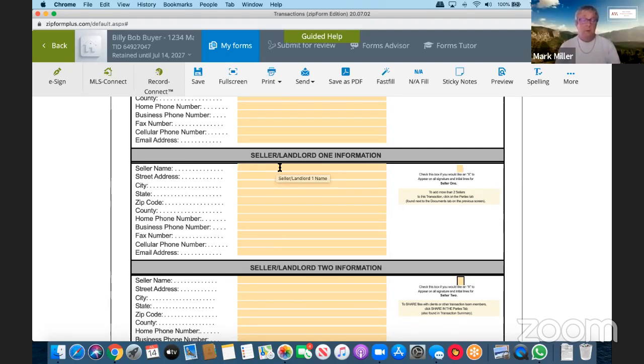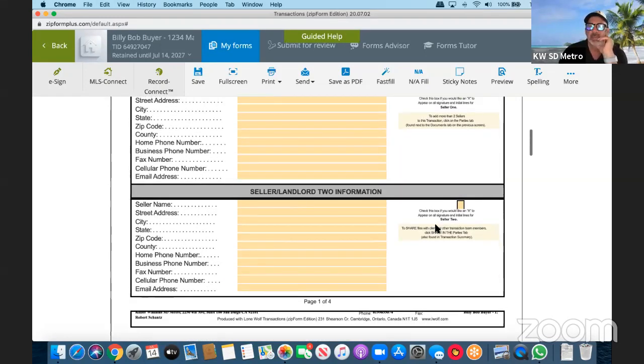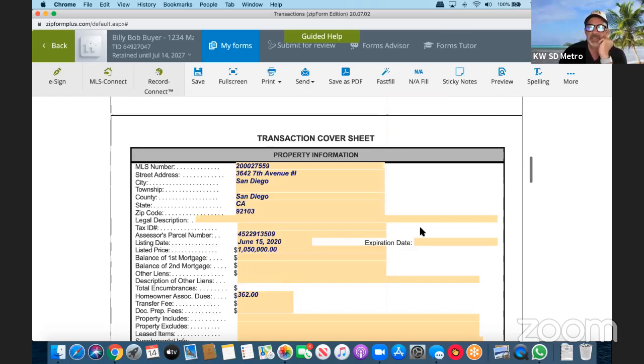You mean from public record? Yeah, it might. I thought it did, but anyway, at this point, let's say we went and found the public records on the MLS listing, and then we're just going to enter the seller in this for now. And it's only one seller on this.